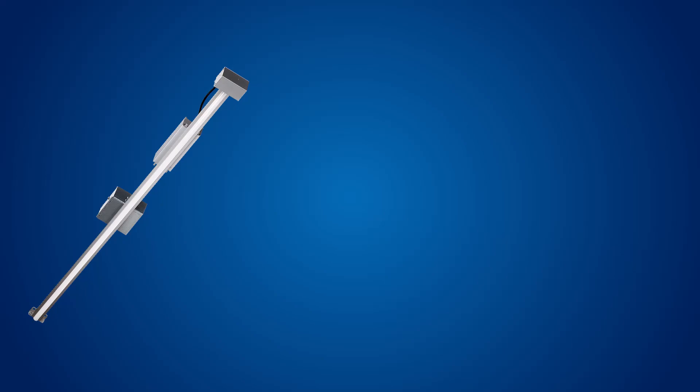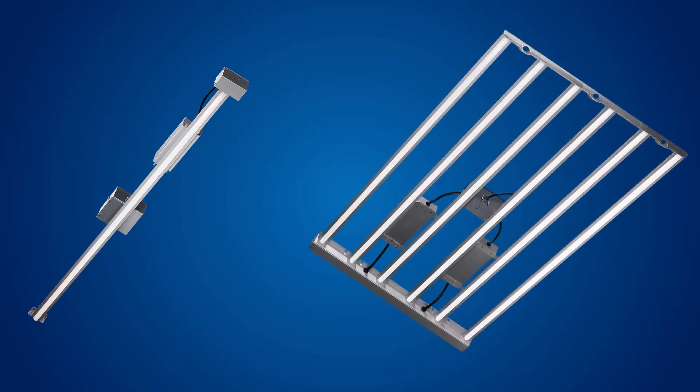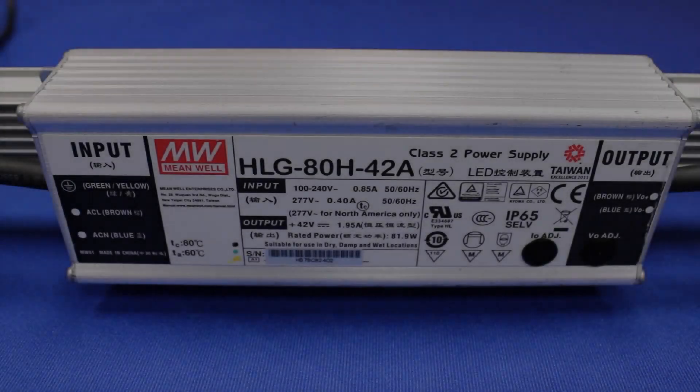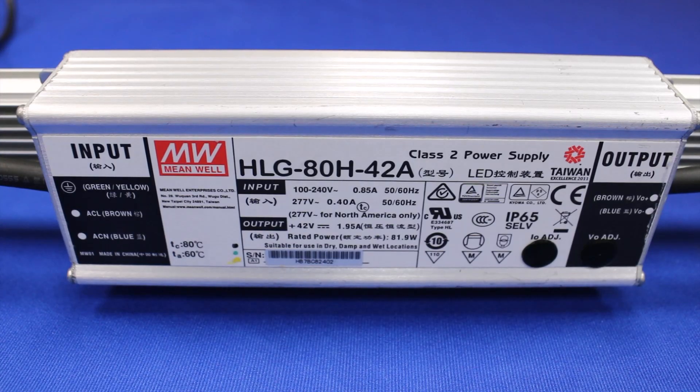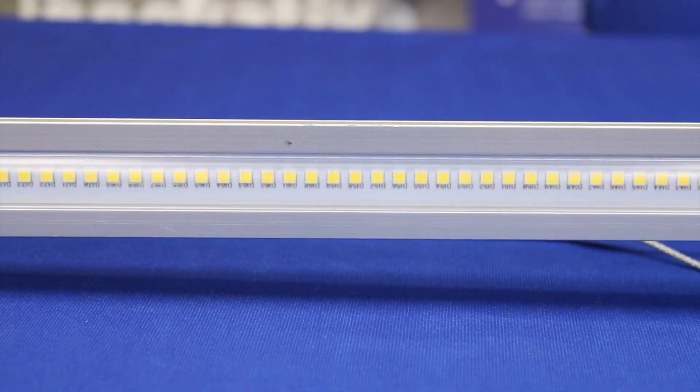This fixture comes in either 4-foot or 8-foot lengths and has the option to include up to 6 LED strips per fixture. At 170 lumens per watt, the lumen output ranges anywhere from 10,000 for a single strip all the way up to 77,000 using 6. Because of the wide range of offerings, this fixture can be used for a single strip light or used for a high bay in a manufacturing setting with ceiling heights of over 60 feet.